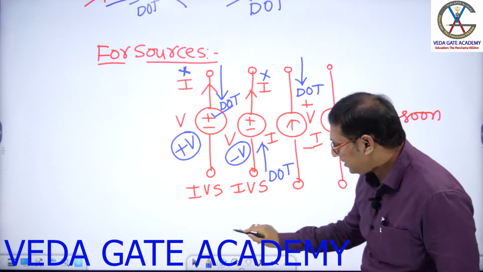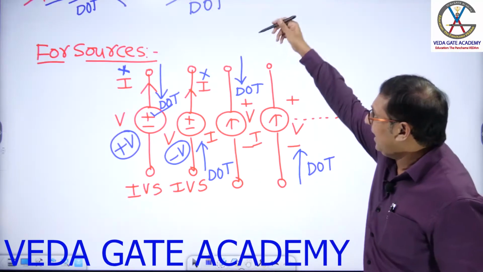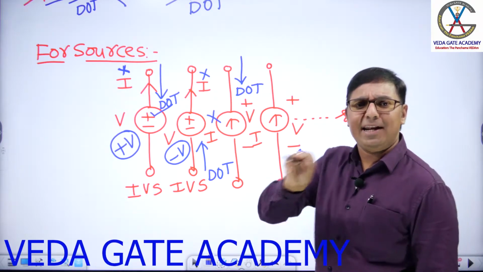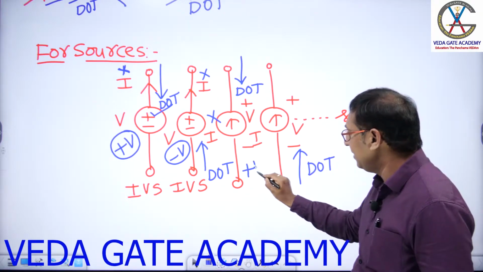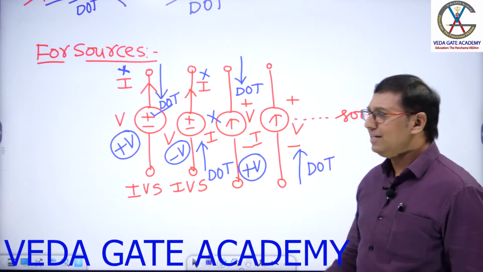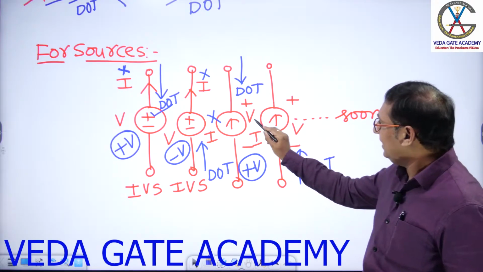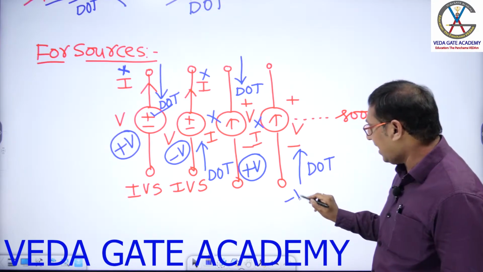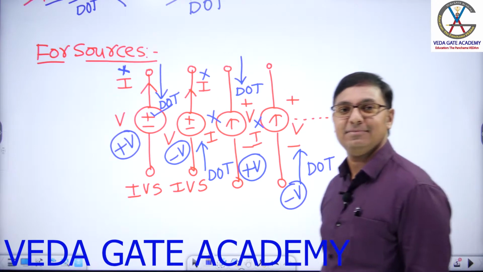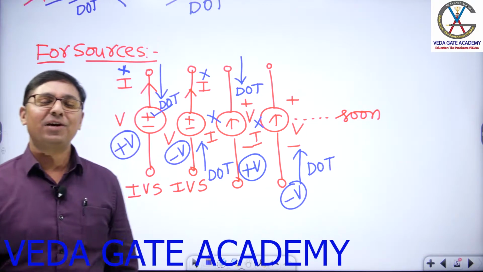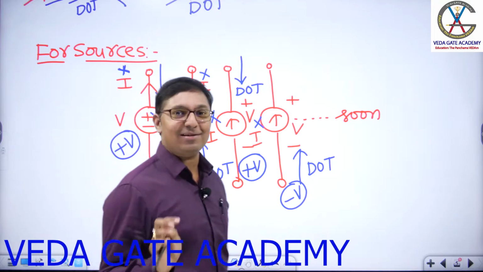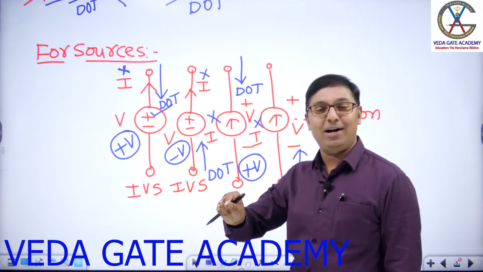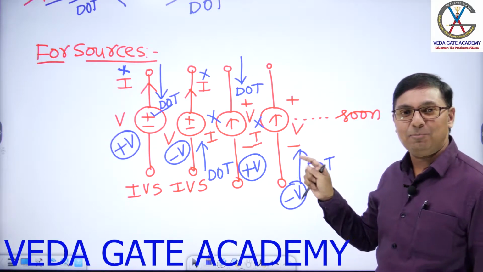Next. Here, in the direction of travel for the current source, irrespective of source current direction, you are entering at what polarity? Positive polarity. Please mark plus V. Suppose here, in the direction of travel, irrespective of source current, you are entering at negative polarity. Please mark minus V. Any difficulty here? Coming to sources, in the direction of travel, at whatever polarity you are entering, simply mark that polarity.